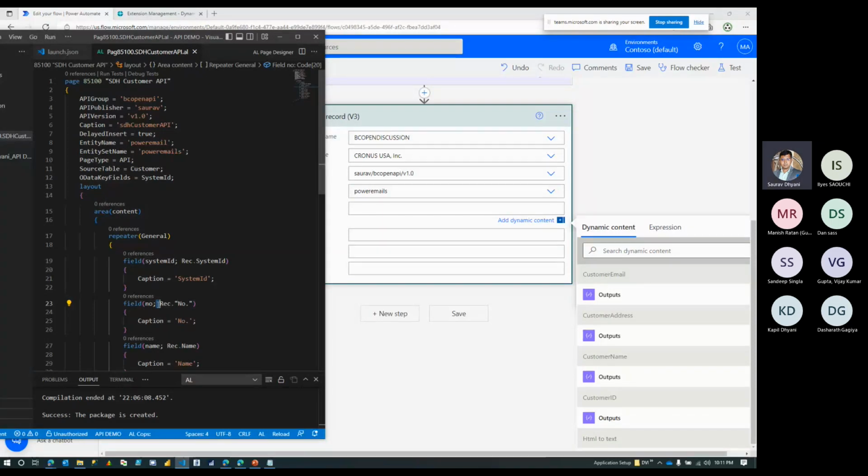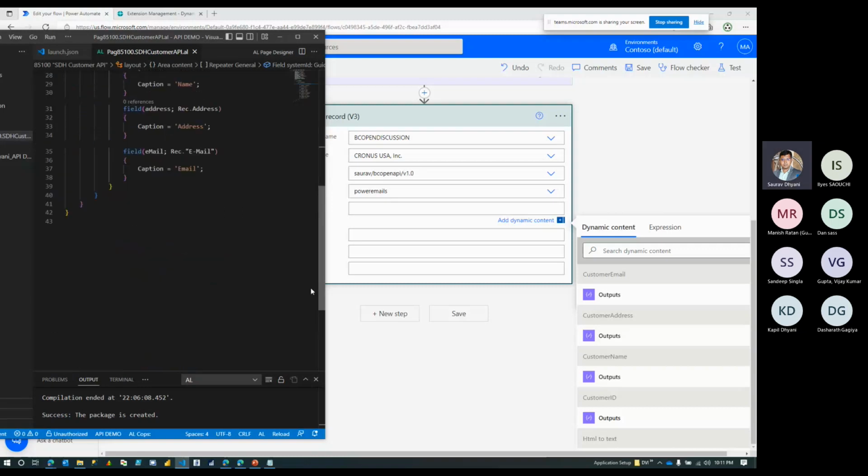So anytime a new record gets inserted, it automatically gets a unique UID, which gets stored in the system ID. And that is more or less considered the secondary primary key, because when you do a get, you can also do a get with the system ID now in the system.